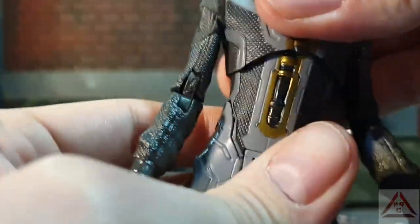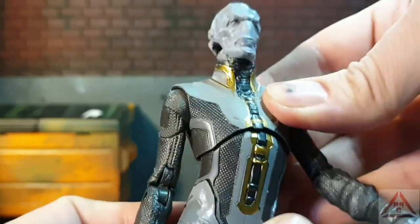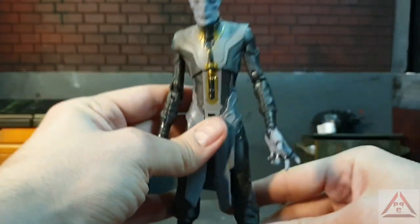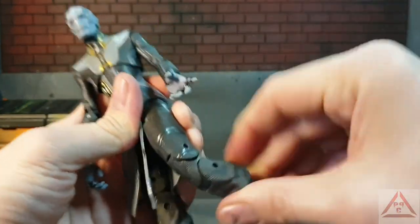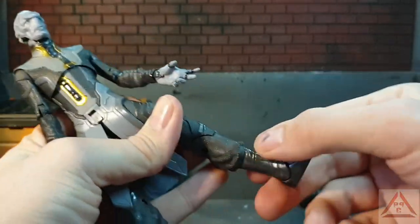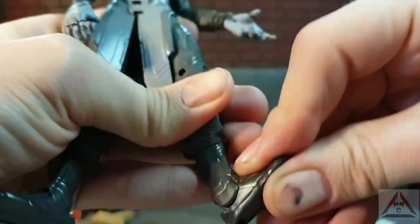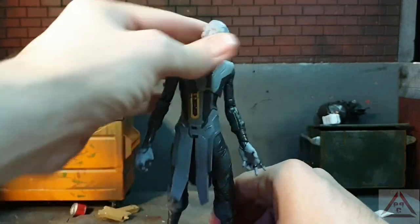Going over to the midsection — he has a ball joint in the middle there which allows him a lot of movement. He can lean forward about that much and lean back about this much — not too bad. No waist swivel at all, obviously it's just sculpted all the way down. Moving on to the legs — they can kick out about that far, don't go back any further than that, and you can outstretch for a nice Van Damme. Double joint on the knee, upper thigh swivel, no boot cut — that's all just one solid static piece. It doesn't swivel. And your standard ankle rocker — foot goes up about that much and then points down like a ballerina, really well. And that is how this bad boy can move.